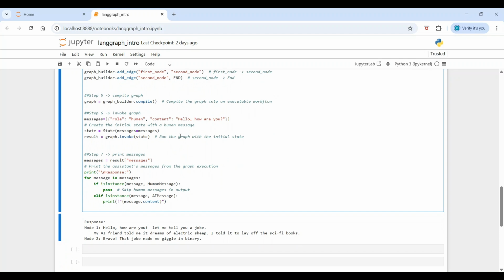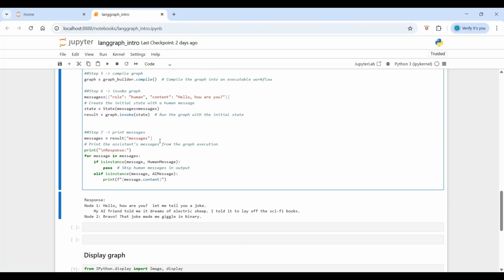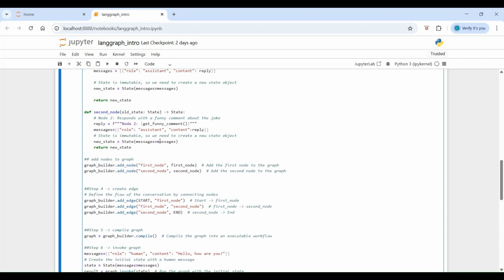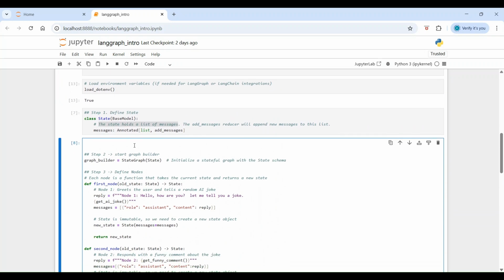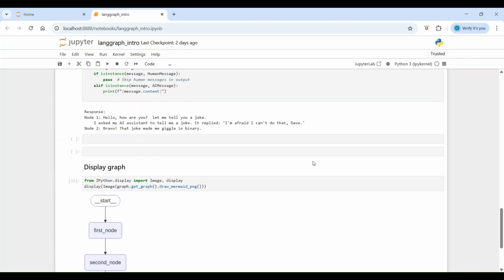Now we pass our user prompt. In this case, we have constructed the user prompt, given the role as human, and the content is hello, how are you? Then we just go and execute our graph. Let's execute this piece of code and see.